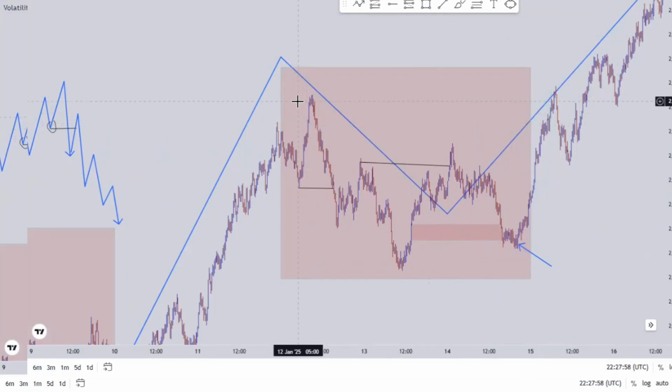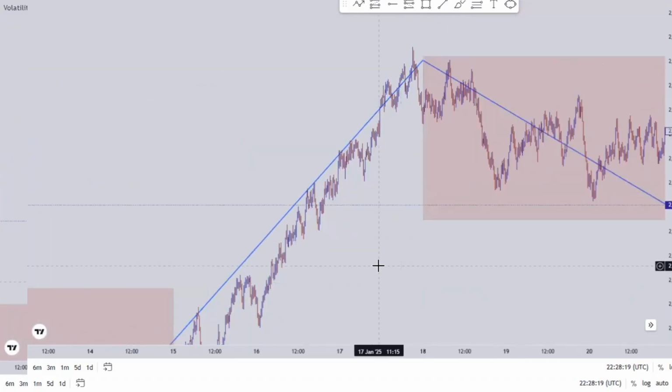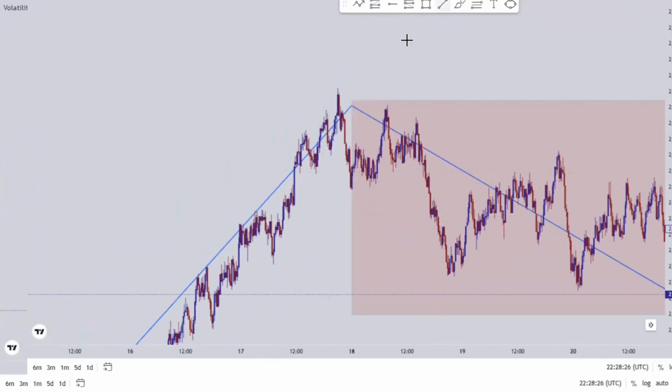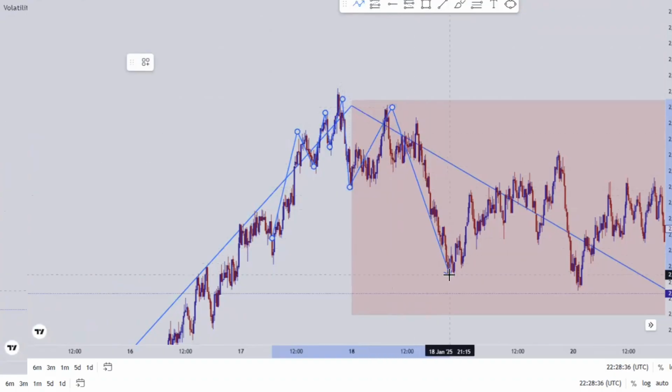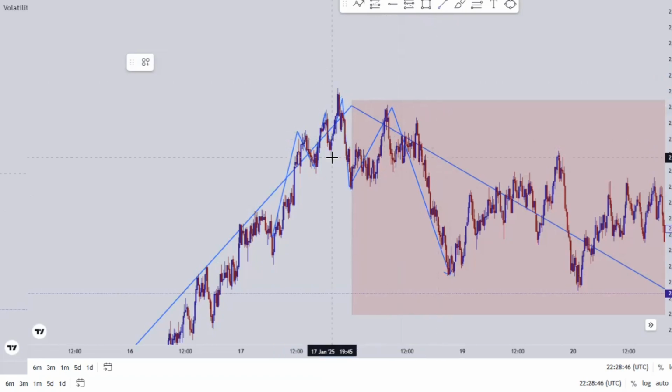So the swing structure being the higher time frame, within those legs there are substructures on the what? Lower time frame. And we take advantage of them by understanding when they are trending down or when they are trending up. For a daily time frame to start trending, or for the 15-minute time frame, the substructure, to start trending down, there must be a change of character. What we call the change of character is the market changing from what? Trending up, in this case, now into trending down. So as the market changes from trending up into trending down, exactly this point is what we refer to as what? Change of character.